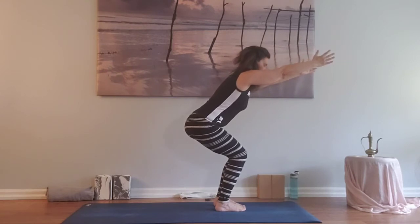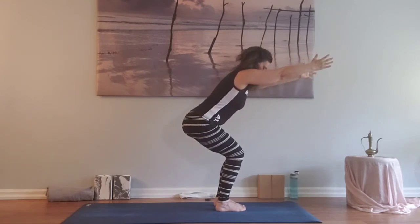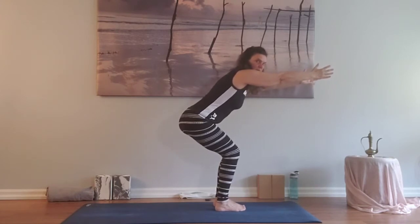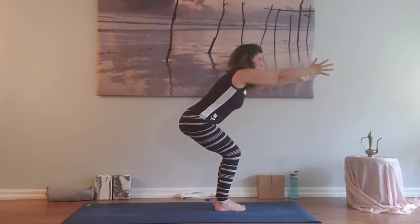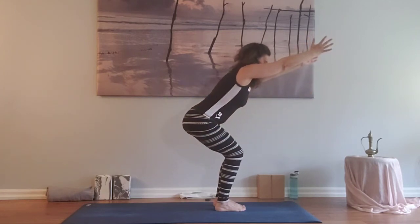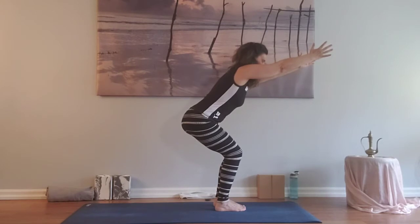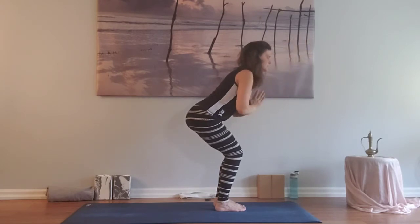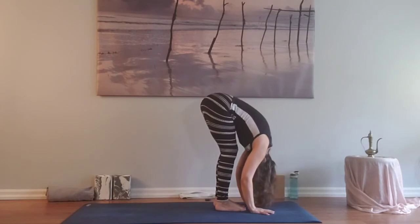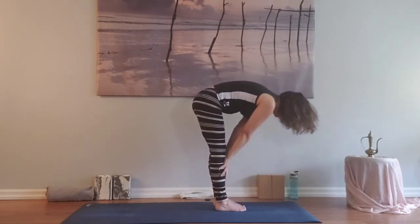Breathe. Neck extends long in line with the spine. Ideally, the ankles are below the knees. Sitting back in that nice, comfortable chair, engage the glutes. Breathe. Hands come to heart center. Fold in. Inhale, flat back.